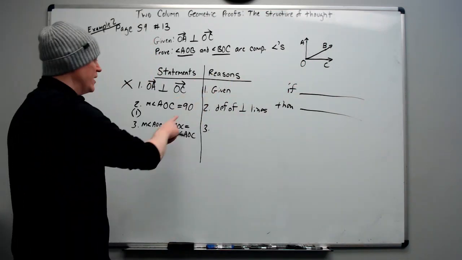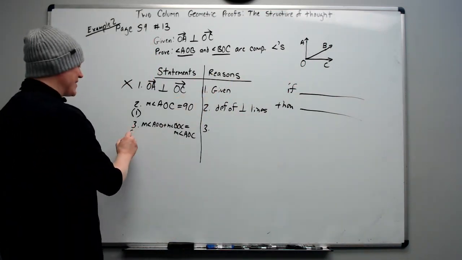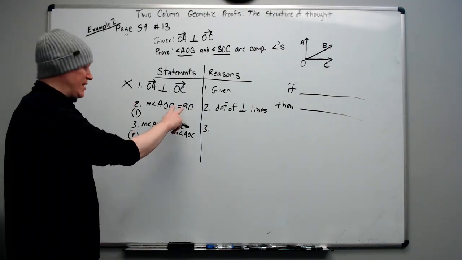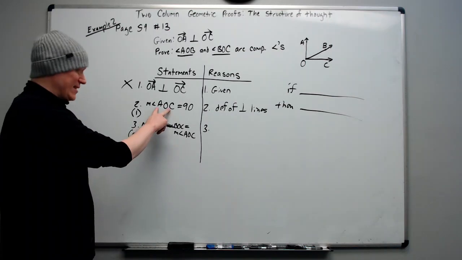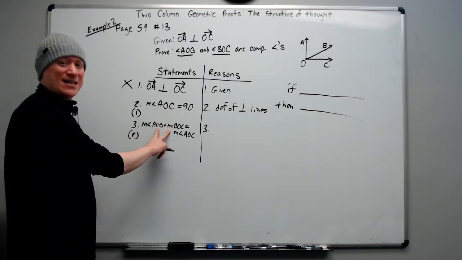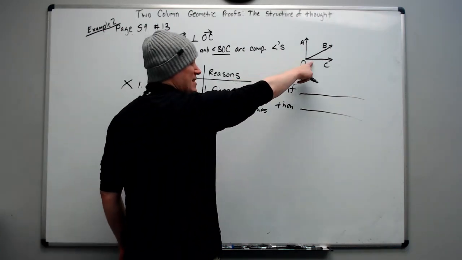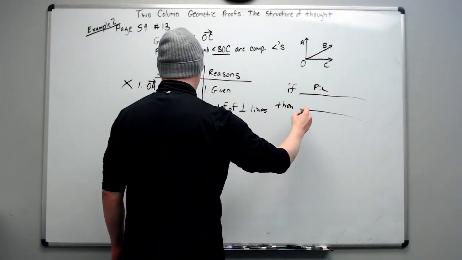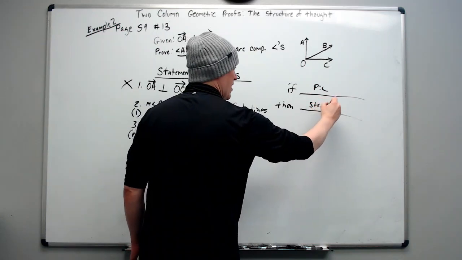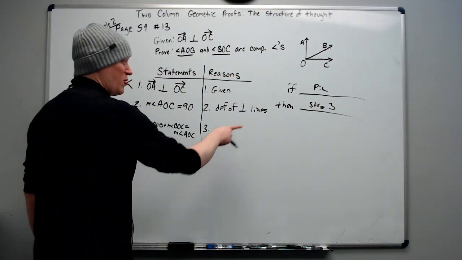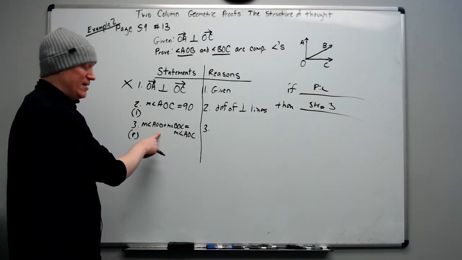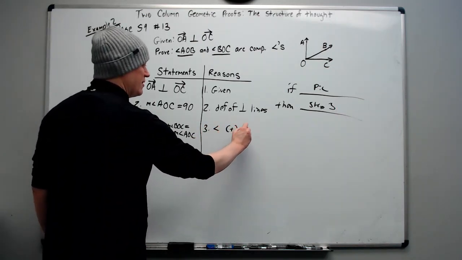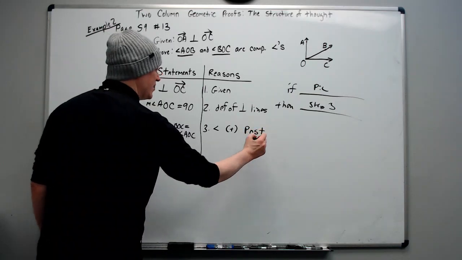And once that's true, then this is true. So 3 is not based on step 2. It's not because AOC is 90 that this is true. This is not the if portion of this then statement. Instead, it's if this is what the picture looks like. So if picture, then step 3. I'm not going to write it all out to save time. Okay, so step 3 is now a then statement. And what's the justification? It's angle addition postulate.